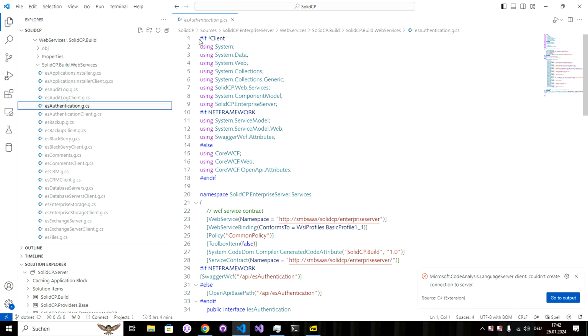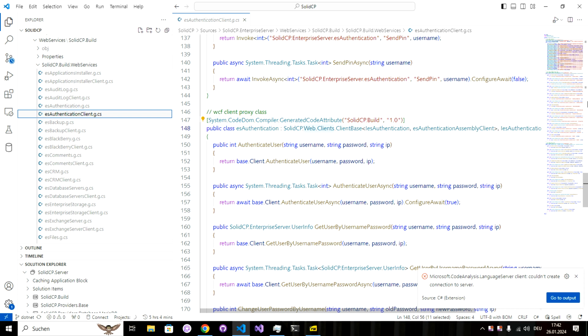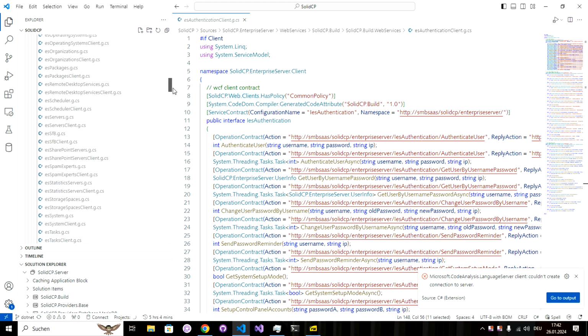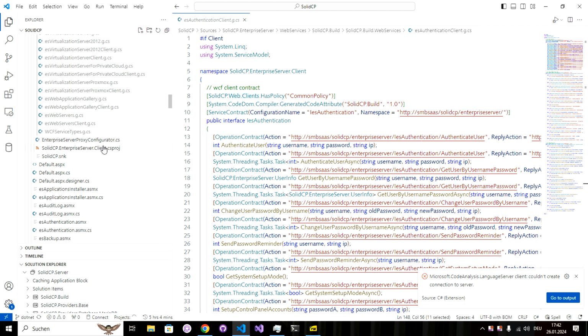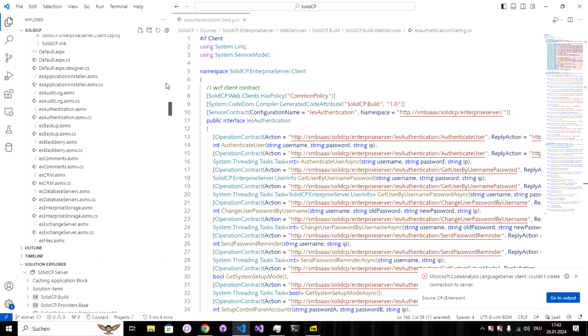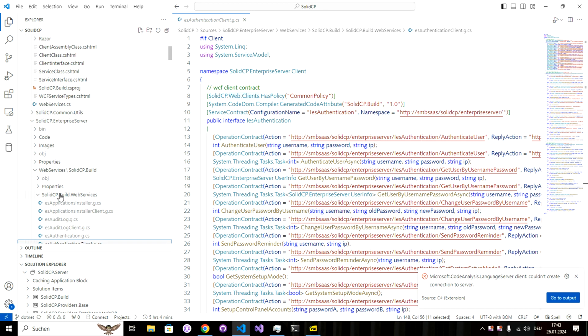The server classes have a preprocessor condition not client, and the client classes only compile when the compiler symbol client is defined. So the client classes only get compiled through the client project here, and the server classes get compiled in the ordinary Enterprise Server project.